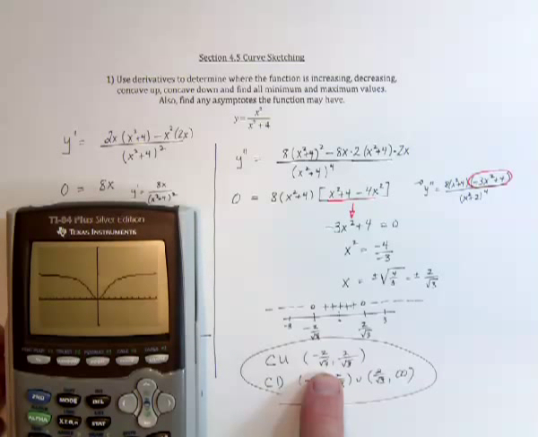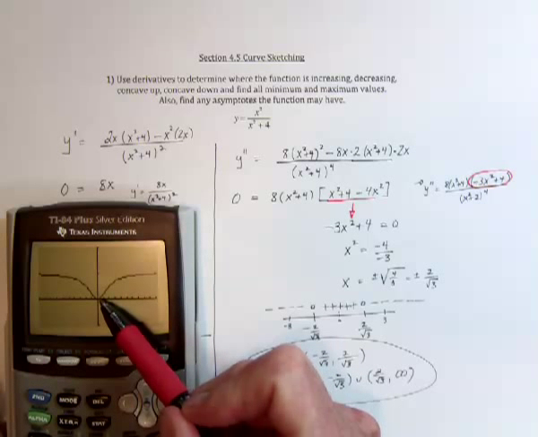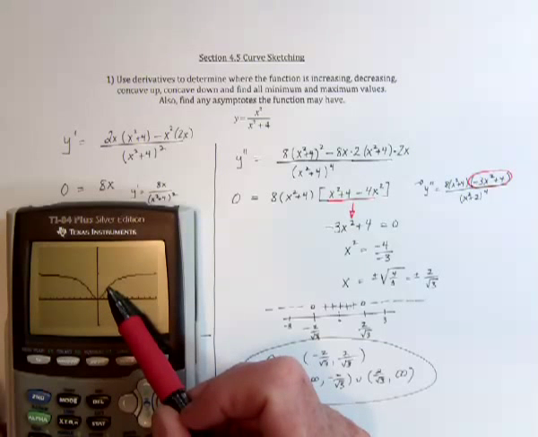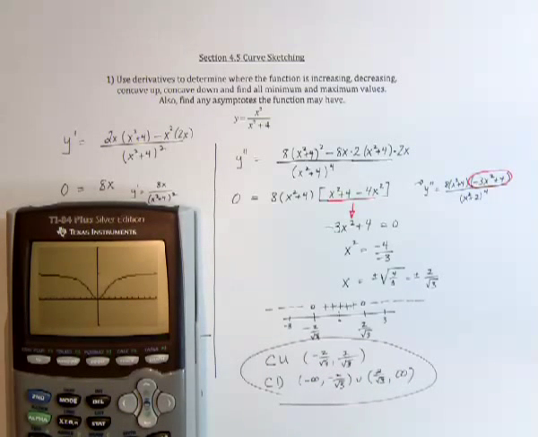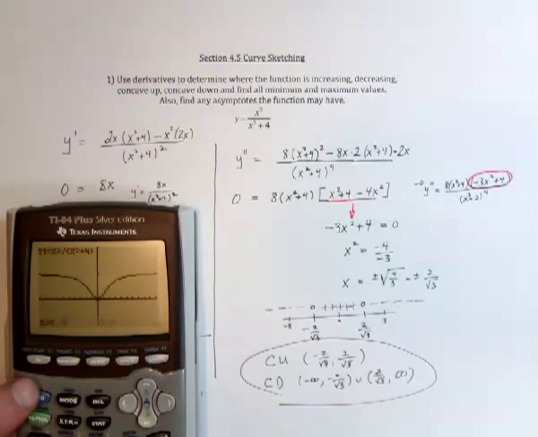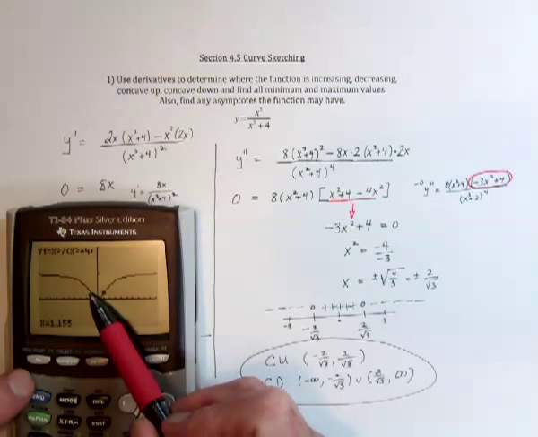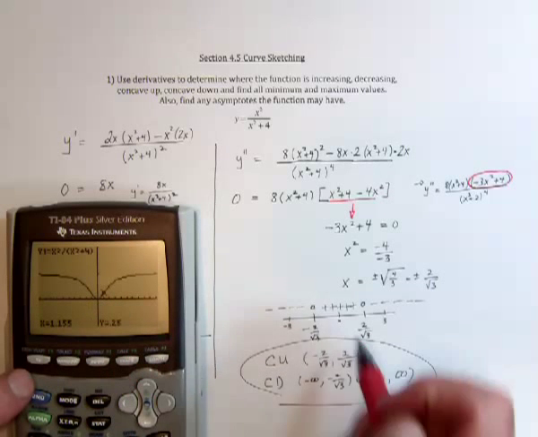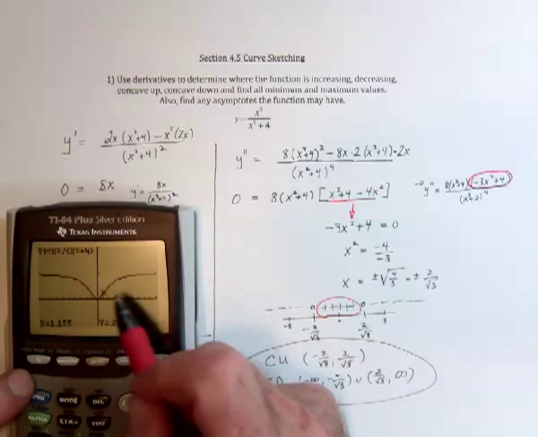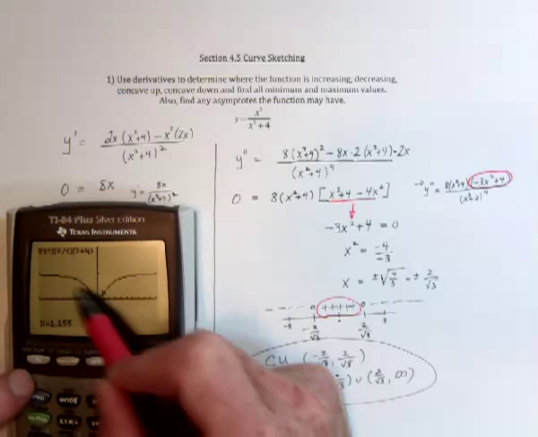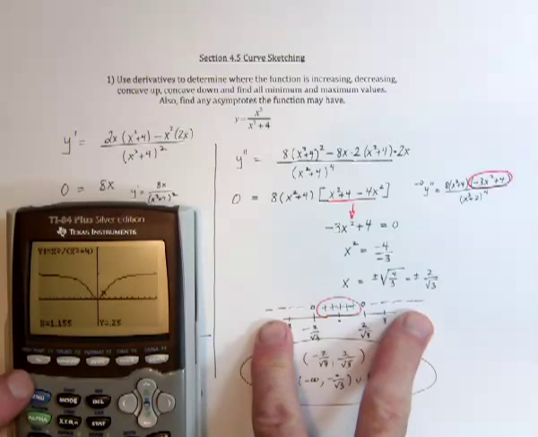And then check these points. Just by taking a look at this, it looks like it changes right about there to me. This is concave down, and this, I guess, is concave up. Let me see, x equals 2 divided by the square root of 3. Okay, so this middle part, which looks sort of V-shaped, is actually U-shaped. So this middle part is concave up. That's what this was telling us. And then this is arced down. Even though it's increasing, it's going up, but it's doing it in an arc down fashion. So this side's concave down, so the two outside ones are concave down. We got that part right.